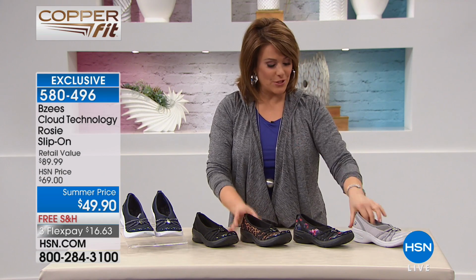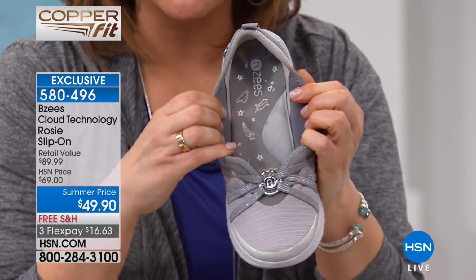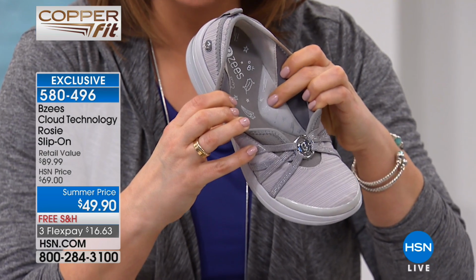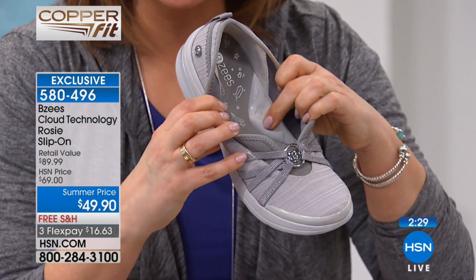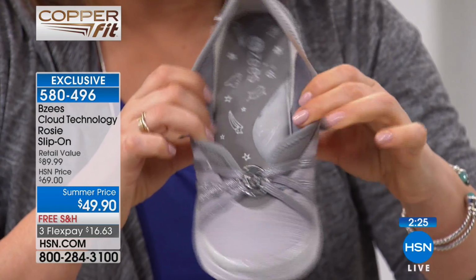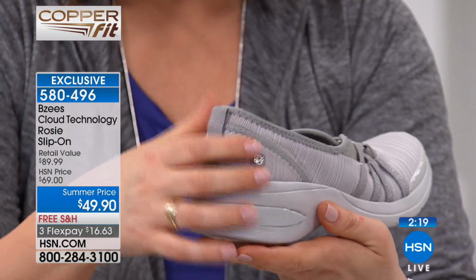You will slide your foot into this, and I'll show you on the gray. Look at what's waiting for you inside. That amazing memory foam on the inside. It's like a marshmallow. Look at that. Built into that shoe, so you get all of the comfort and the wonderful bounce in every single step. Bzees knows that you are very busy, that you don't got time for uncomfortable shoes, and I stained that with some makeup, I apologize.